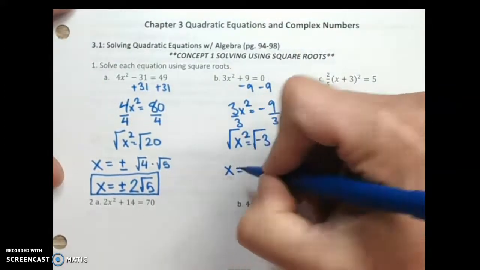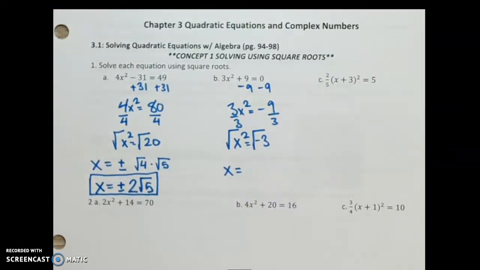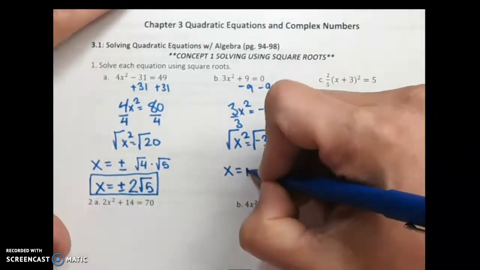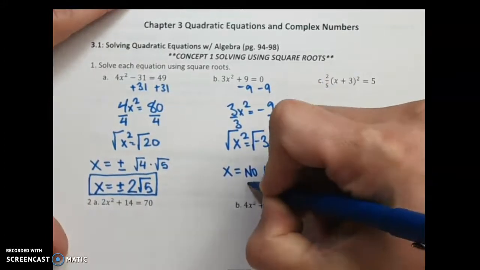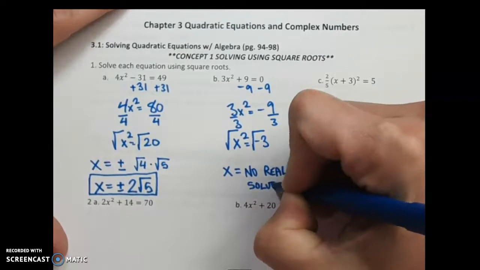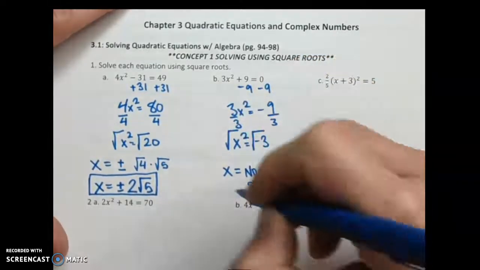And x equals, well, positive negative, yes, but look, what's the square root of a negative? Well, I'm looking for groups of 2, right? If I do negative 3 times negative 3, I actually get positive 9. That was not really a good example, but no matter what I multiply, I can't get a negative in there. So this is going to give me no real solution.